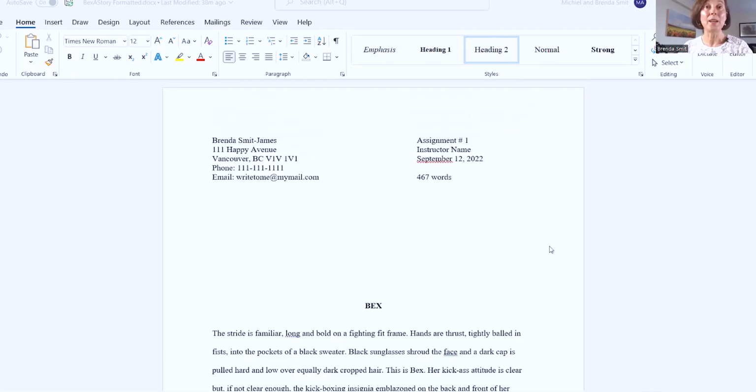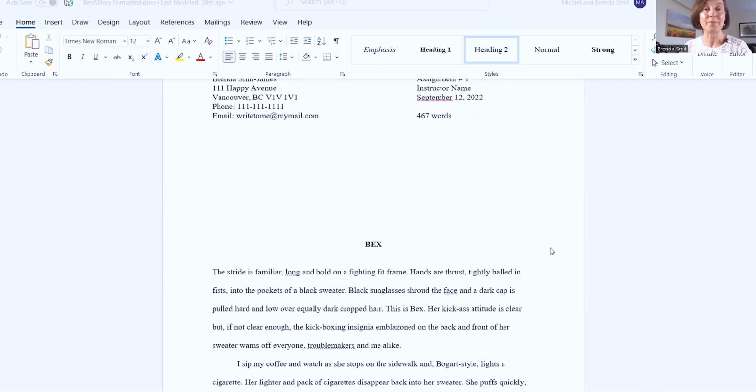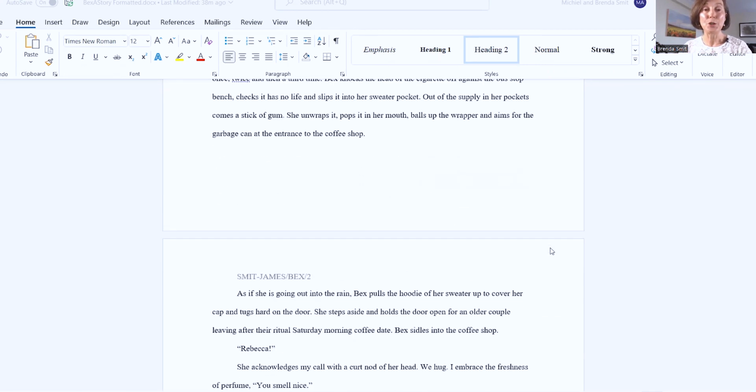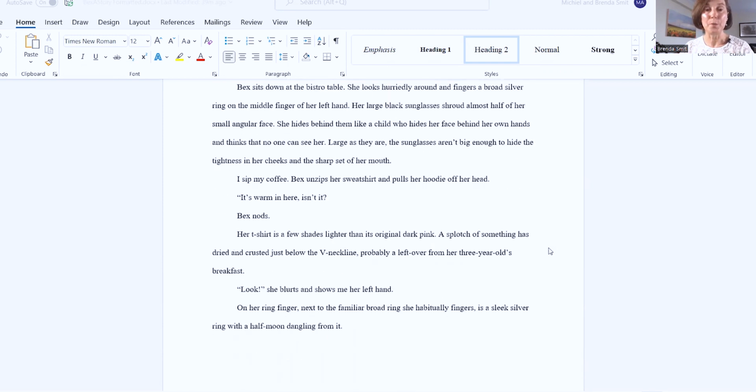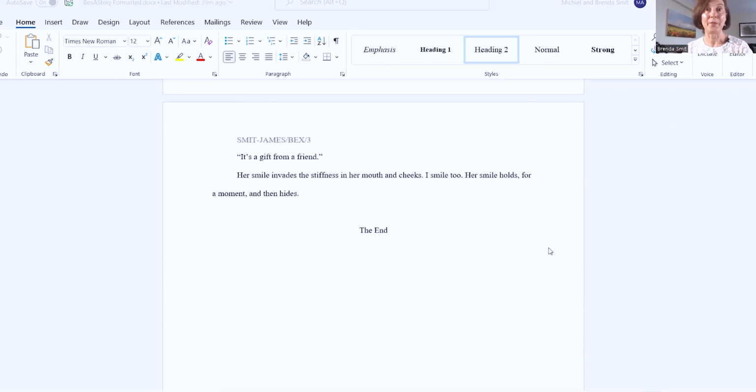Two more things to discuss. If we go back to the formatted assignment and we go down to page 2, you'll see at the top of page 2 in the header is your last name, followed by the name of your piece or the name of your memoir, followed by the page number. We move down to page 3, we have the same thing.